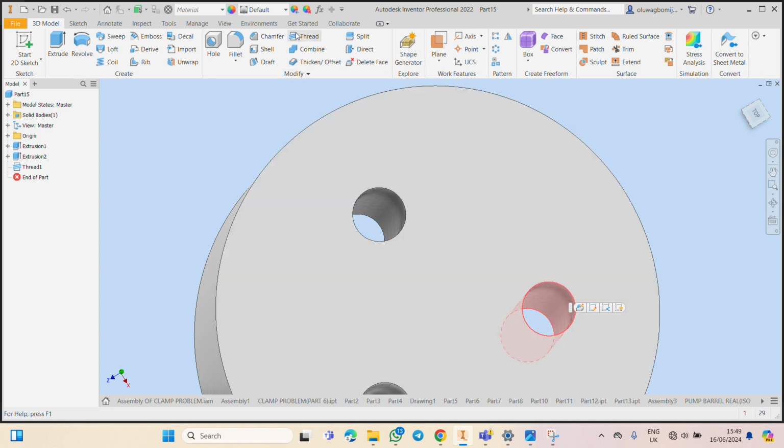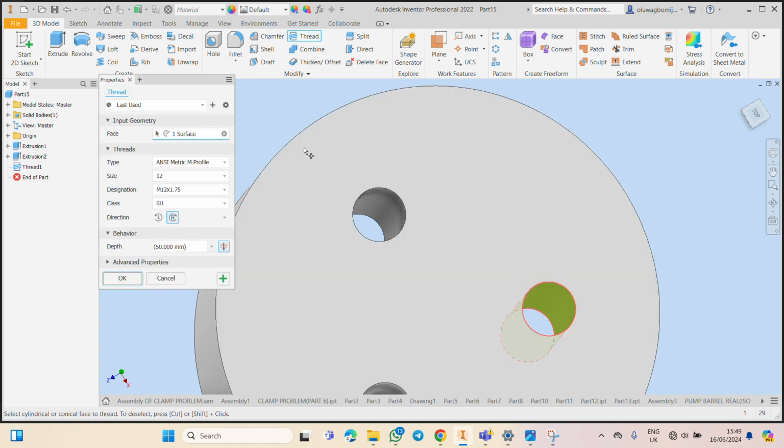So for this particular one, let's use the asymmetric profile, let's say we're giving an M6 6G. So you can set this to 6. Then you can use the pitch.